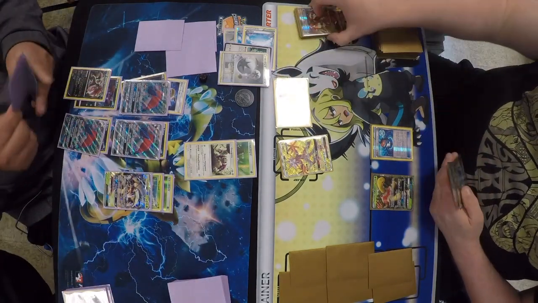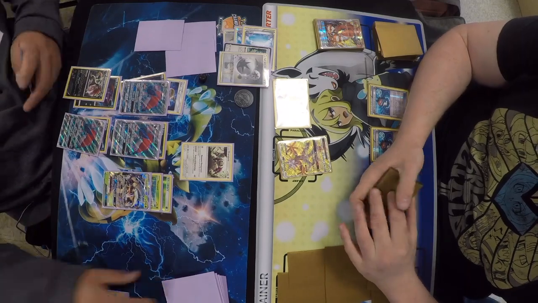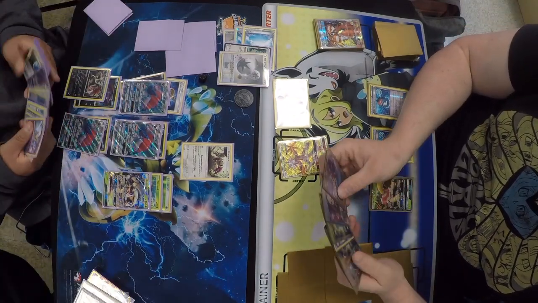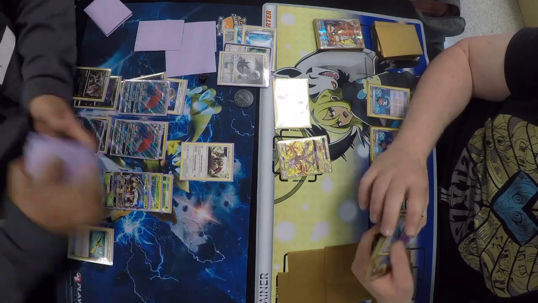We are seeing Research Management going for the N, Acerola, and Girafarig. We're seeing Tropical Beach. We're seeing Skullgrunt. And Tropical Beach for drawing some cards. So we are seeing Trade. We're going to see Computer Search for Super Rod.